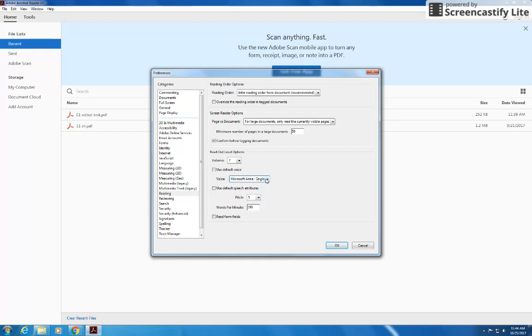If the voice on Adobe Reader is not the same as the one in your control settings for your computer, your document will not read to you. So just make sure these are the same, and then change the volume, pitch, and words per minute to your preference. And by making sure this and your computer settings are the same, you will select OK.